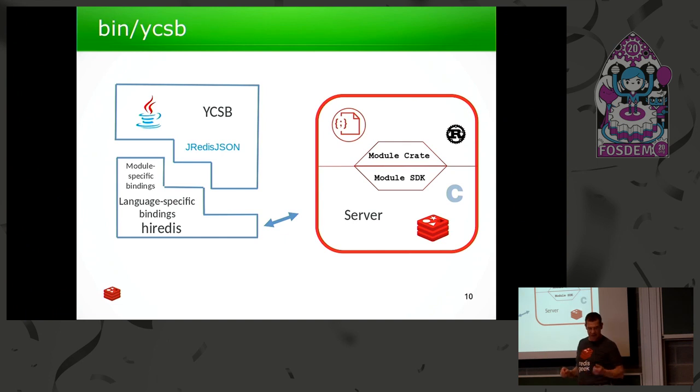And on top of that, you have a small layer called JRedisJSON. This is then used by a database performance benchmark framework called YCSB, probably known by most of you who are looking for performant databases, because it stands for Yahoo Cloud Serving Benchmark. It's a standard benchmarking framework for databases, similar to TPC, if that rings a bell, only concentrating on NoSQL databases, because Redis is a NoSQL database, right?